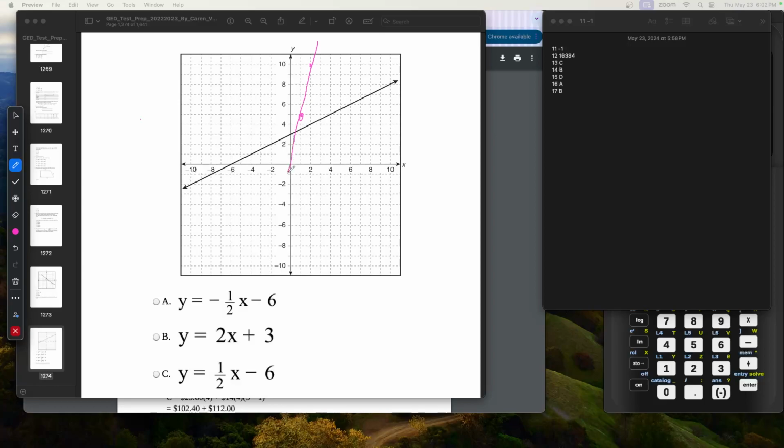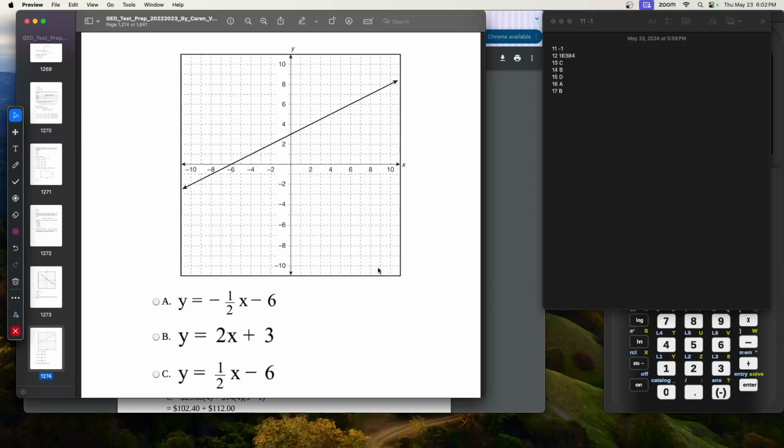Definitely. When the line is relatively shallow, it means that the slope is a fraction. Like this is a relatively shallow line. A slope of 1 is 45 degrees, just a straight diagonal. A slope that's steeper than this is going to be a big number, like 2 or 3 or 4 or 5 or whatever. But anything shallower than that is going to be a fraction. You can have negative slopes as well.